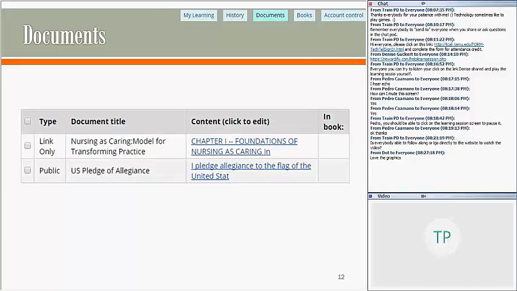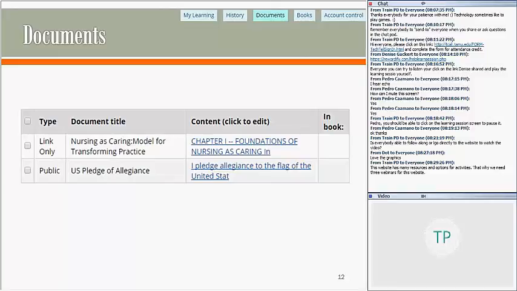I also did one for today called Nurses as Caring, Model for Transforming Practice. This was an online free Gutenberg collection book. But just because I want to be careful, I don't think it's copyright protected because it's available online, but I copied and pasted some, but I made a private link because I was like, I don't know if I want to put it in the public documents in case somebody thinks I copied it. So I'll use it as a private link, and I have that link to give to you later.